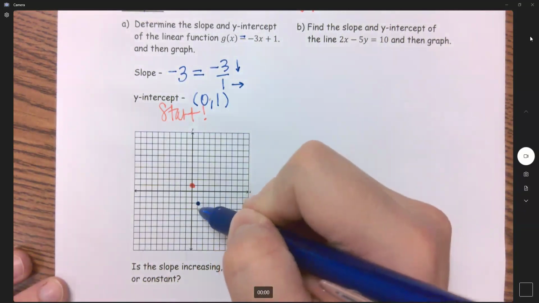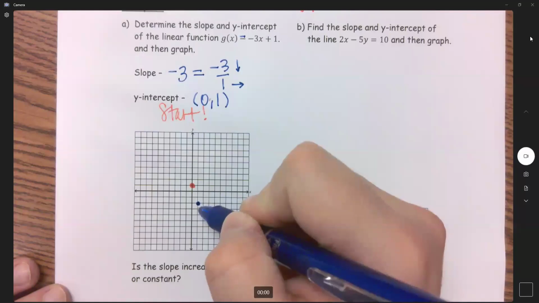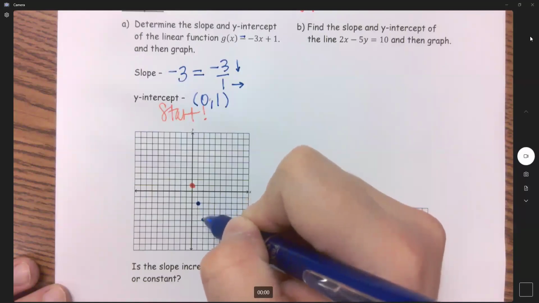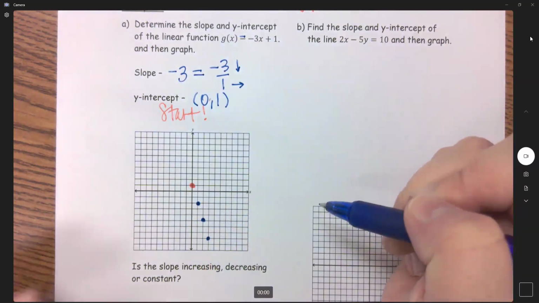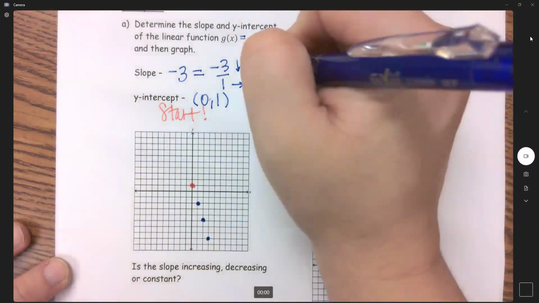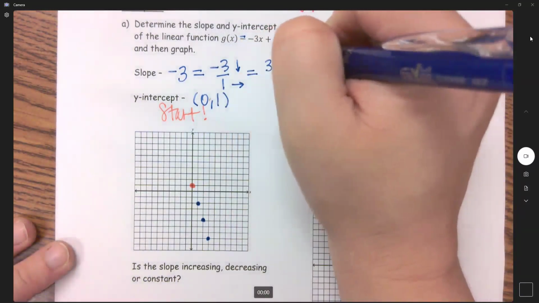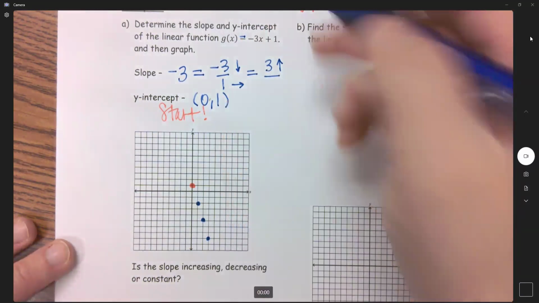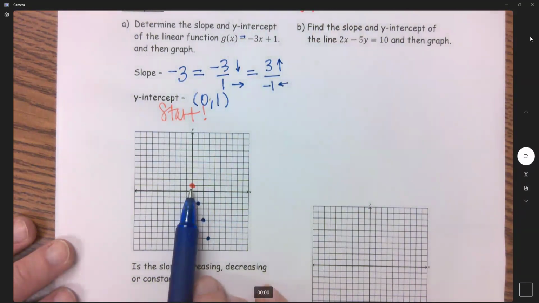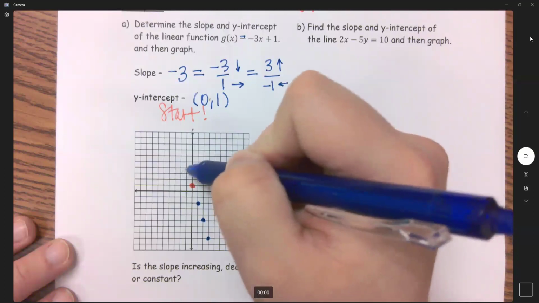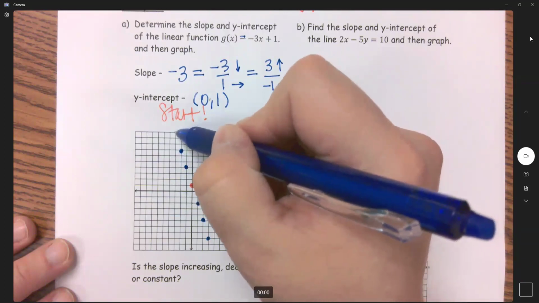So from this point, because slope is also called constant rate of change, I know I can keep doing this the entire way. So we'll go down 1, 2, 3 to the right 1, down 1, 2, 3 to the right 1, and I don't have 3 to go down anymore. Again, this is enough to graph my line, but I'm going to go one step further. I'm going to go in the opposite direction. So instead of going down 3, we'll go up 3. And instead of going to the right one, we'll go to the left one. So from this starting point right here of that y-intercept, I'm going to go up 1, 2, 3, left 1, up 1, 2, 3, left 1, and up 1, 2, 3, left 1.